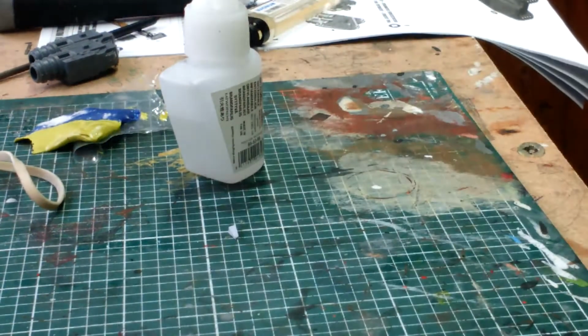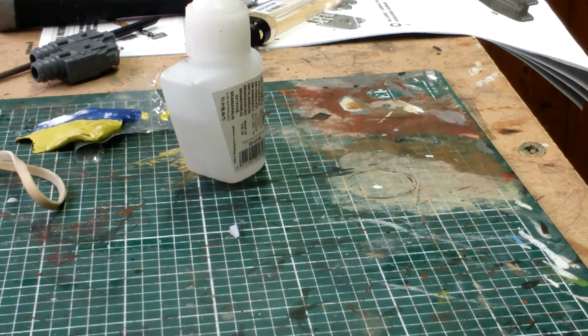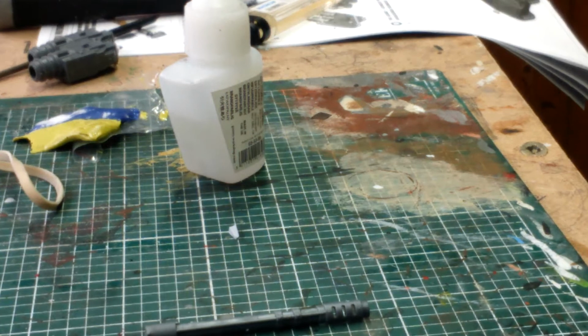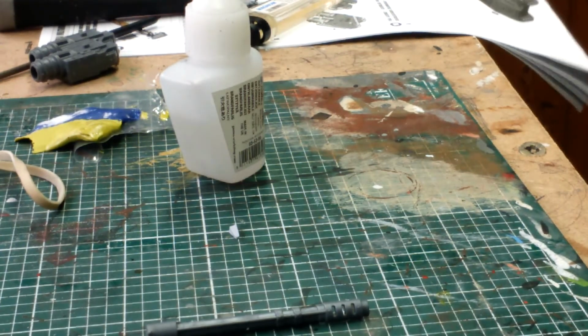Now while that dries, we're just going to clip out one barrel, and I'm going to show you how to do this process quickly, and I'll do the other one off camera just to speed things up. So far we're only half an hour into the actual build session, which is a bit longer when you do it on cam. So you need the two barrels, which are labelled 21 and 34, and the other half of the muzzle flash, which is labelled as 43.